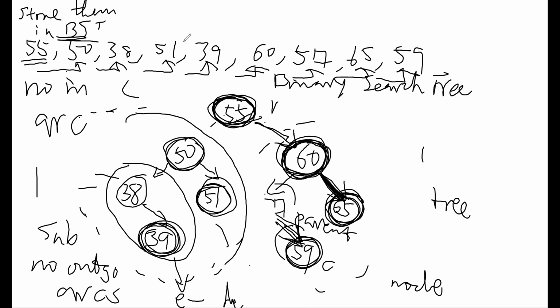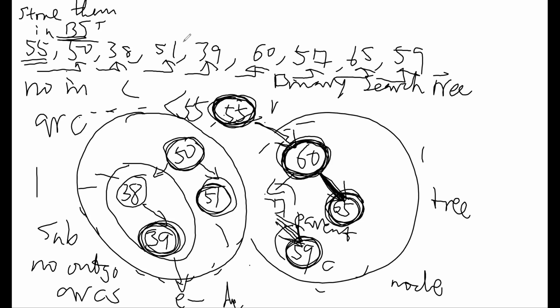Did you see that all of the left, 50, 51, 39, 70, 38, they are all less than 55? So a node's left subtree, all of the contents is going to be less than the node's contents. And the right subtree part, if you compare, they are all greater than 55. So that's the feature. It has a special feature.